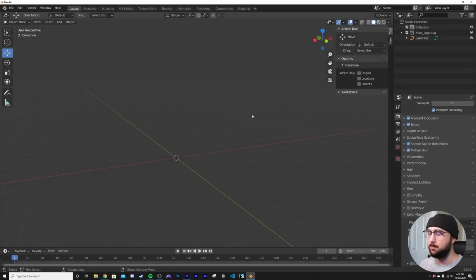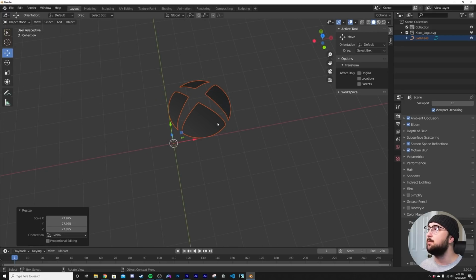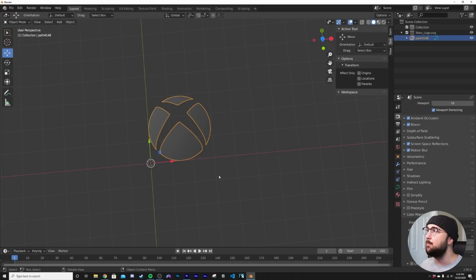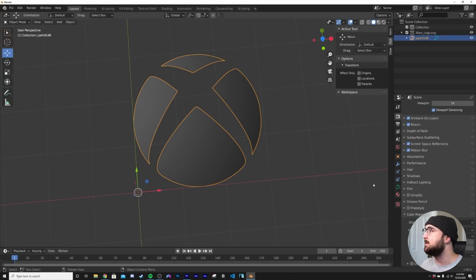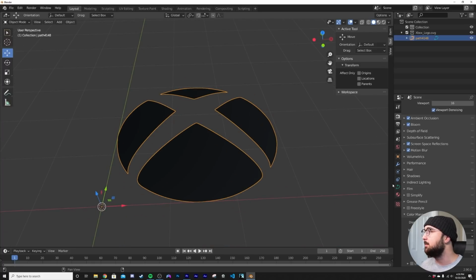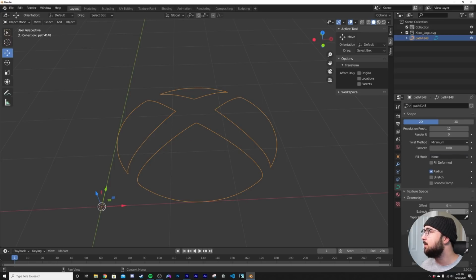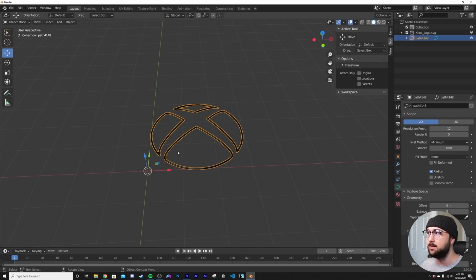So we got that Xbox SVG, and if you've never heard of an SVG, it stands for Scalable Vector Graphics. Those are the type of output graphics that come from things like Inkscape and Adobe Illustrator. So they're math-based, they're super scalable, and all that fun stuff. We're just gonna turn him into a neon sign. So turn that to none, and we'll get a little bit of depth here. So something like that, fun little neon sign.